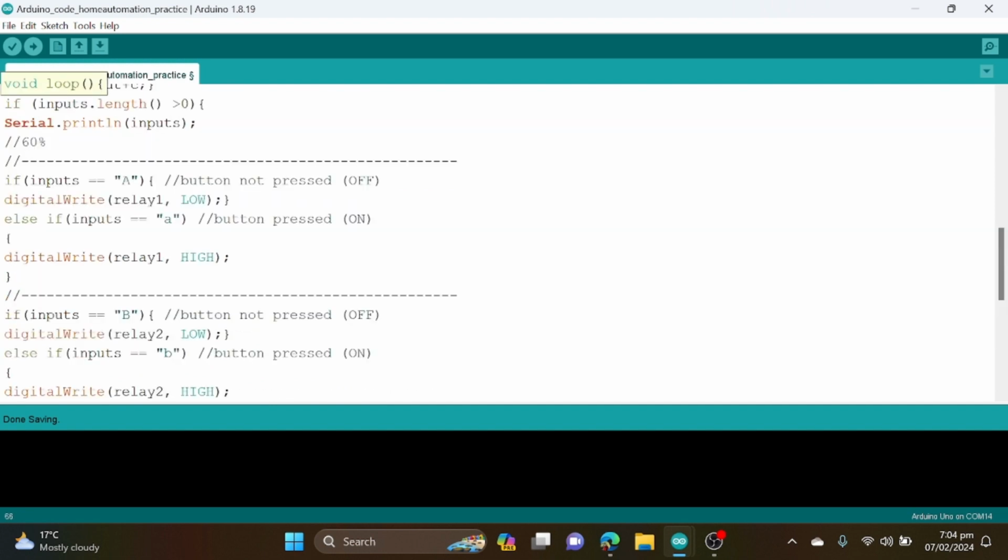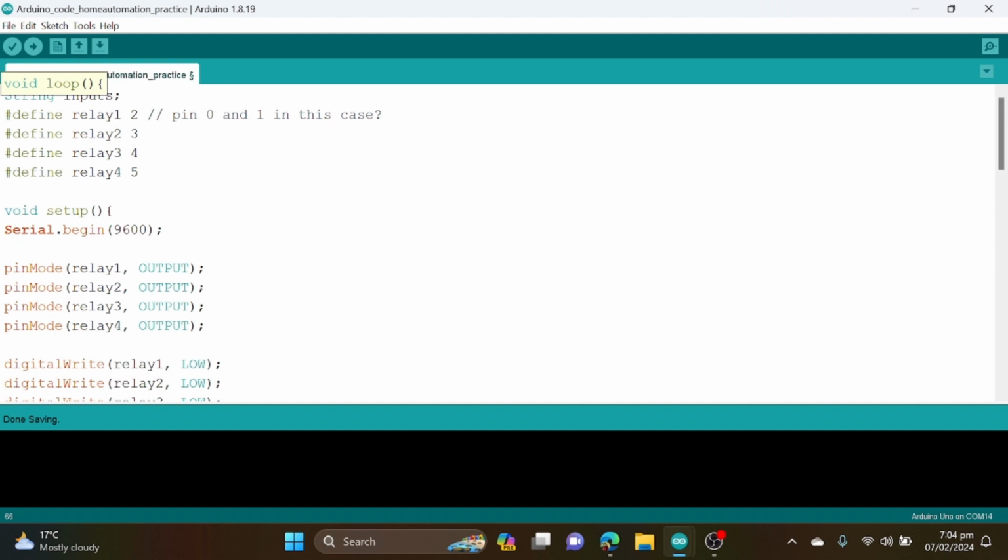Okay, so this is the code. Do watch the video 2 or 3 times, and maybe practice this code. I'll upload the code on Google Drive or Google Classroom, and I'll share the code with you as well. Do practice it because this is the main thing for the competition.